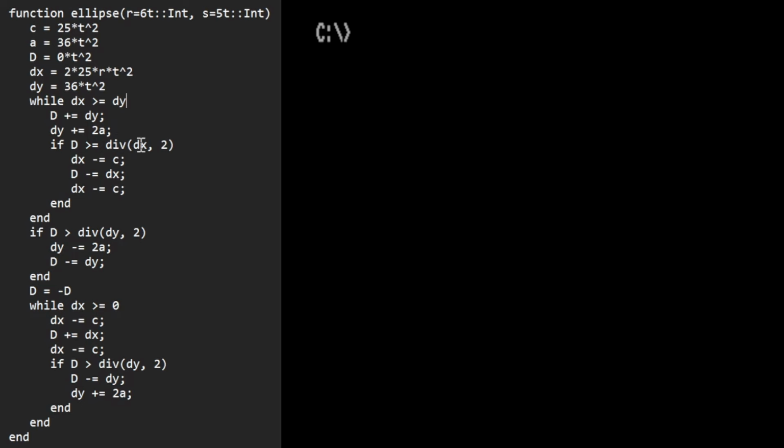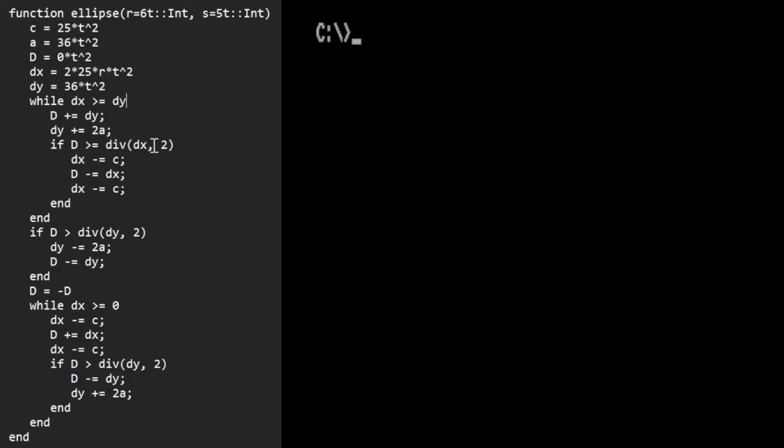Even weird comparisons like this, what this is really doing is dividing dx by 2 and rounding down to the nearest integer. Even this will still work. And you can see that if you think about what this is actually doing, it's making a decision based on a particular cutoff. And that precise cutoff is when d equals 2 times dx.